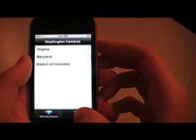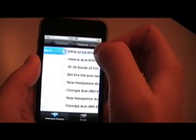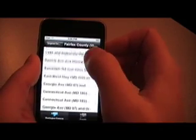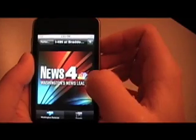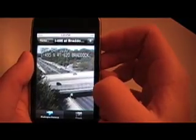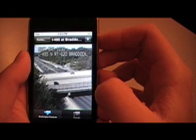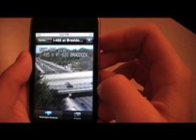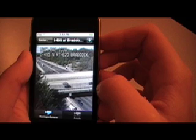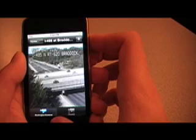Don't know why. This is pretty cool when it works, because it doesn't always work for some reason. But basically, it allows you to see traffic cams in your area. If I go to Virginia, I can go to Fairfax County. You can choose any of these streets. Got lots and lots of streets. Let's say I choose Braddock Road, which is a road pretty close to here. So I just tap it, and there's the traffic camera. And it's not moving right now for some reason, probably because it's not working. Oh, there we go. Yeah, so for some reason it skips backward a little bit. I'll go one step backward and two steps forward or whatever. But it's pretty cool, I guess.